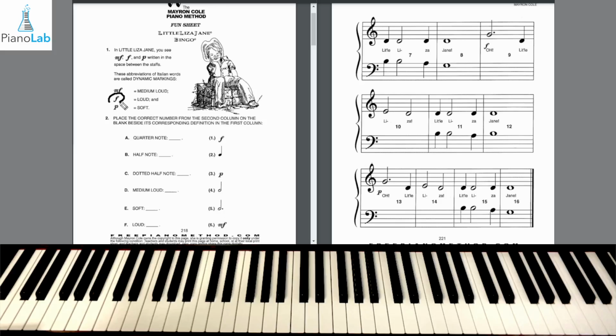The next dynamic marking is right here. It is an F, and it stands for the word forte. Forte is an Italian word that means loud. So the opposite. How do we play forte on our pianos? Well, if we press the key harder than before, that is how we play louder on our pianos.